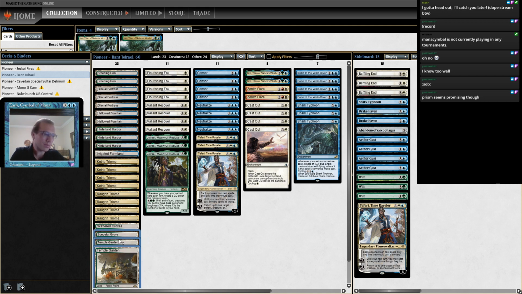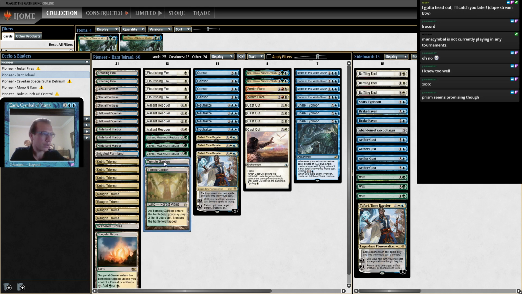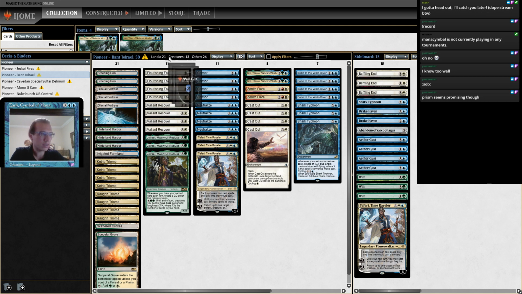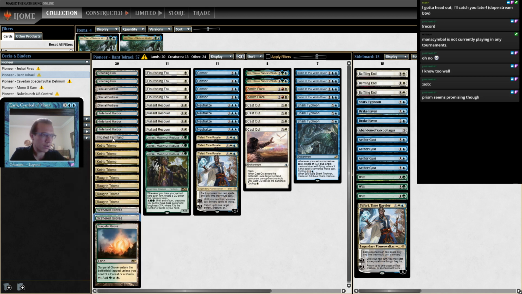I do think, though, that there are some changes that are worth making here. So maybe we cut Temple Garden. So we cut the shocks. We cut the shocks. Cut the... Is that it? Yeah. And we get one more Scattered Grove, one more Irrigated Farmland. And then... So that's 8, 9, 10, 11, 12. And then we have everything else being a check land.